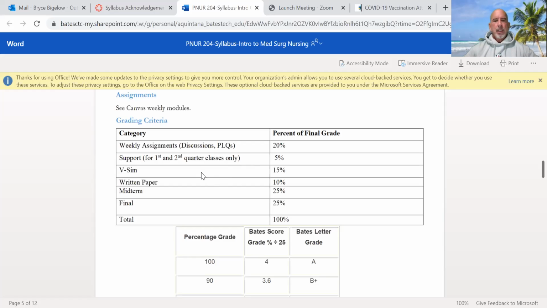VSIM. VSIM is a simulation. You're going to have one VSIM for respiratory, and another VSIM for cardiac. As a part of this syllabus, we want to make sure that you can assess somebody properly for lung sounds and such. And we also want to make sure that you can assess a patient's heart tones and heart sounds.